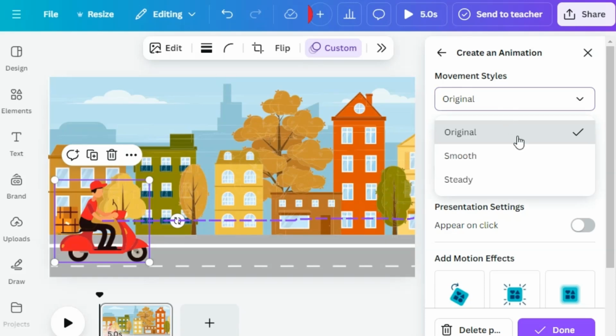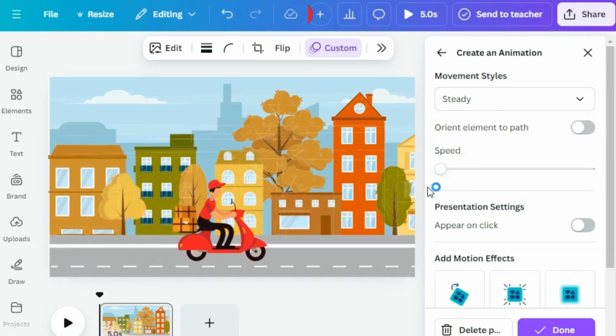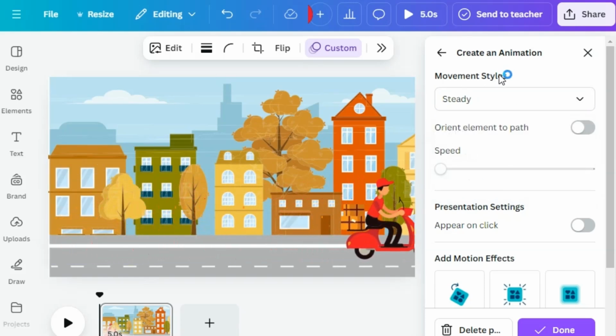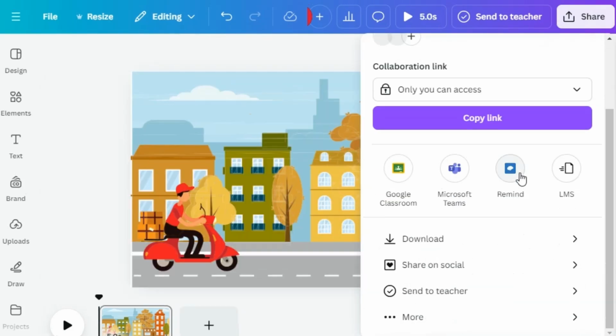Click on Movement and choose the last option. Now your video is ready. Click Share and download it.